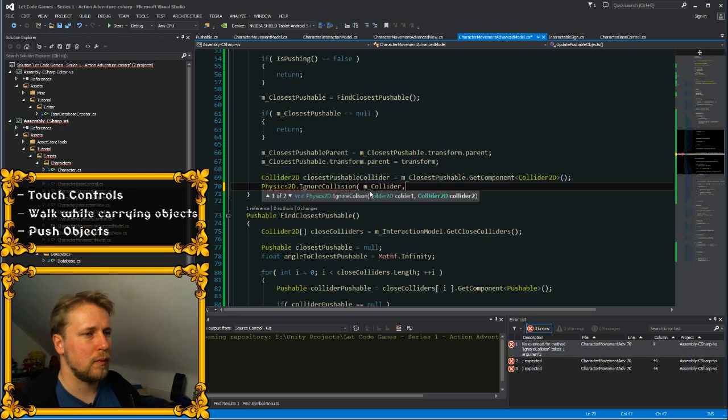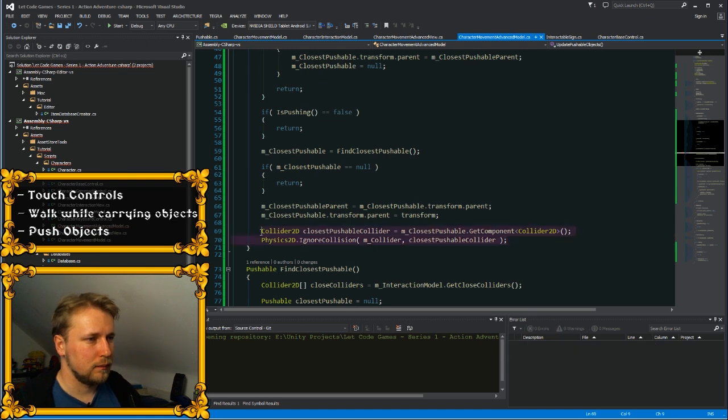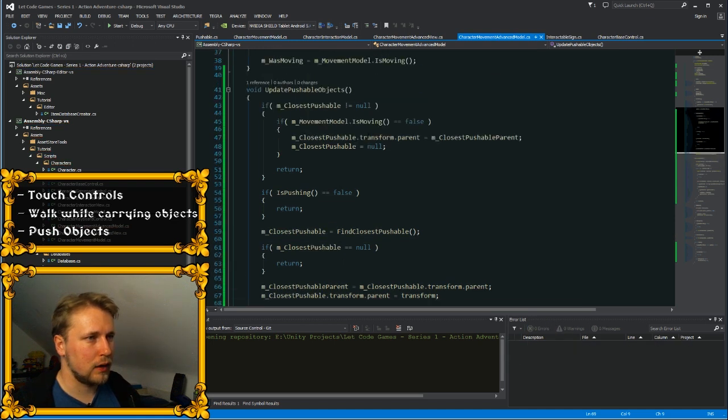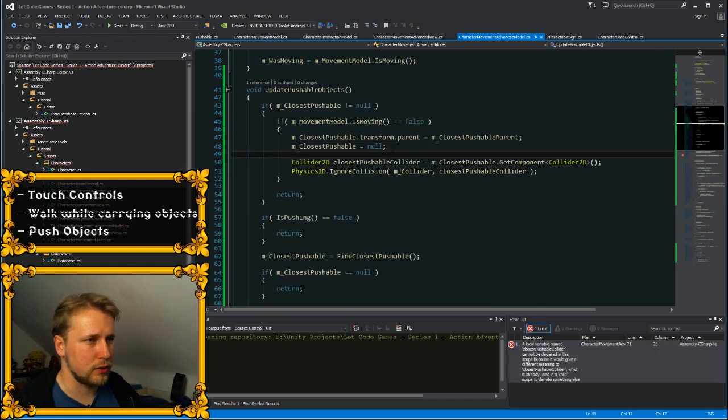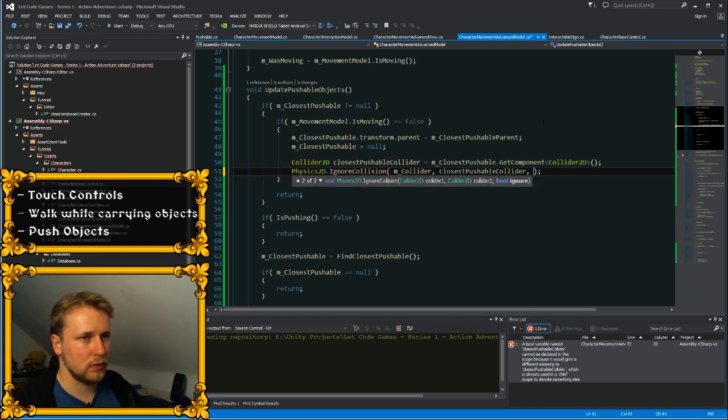So my collider and the closest pushable collider. And then I need to reinstate that collision when I lose the collider. So set ignore to false.